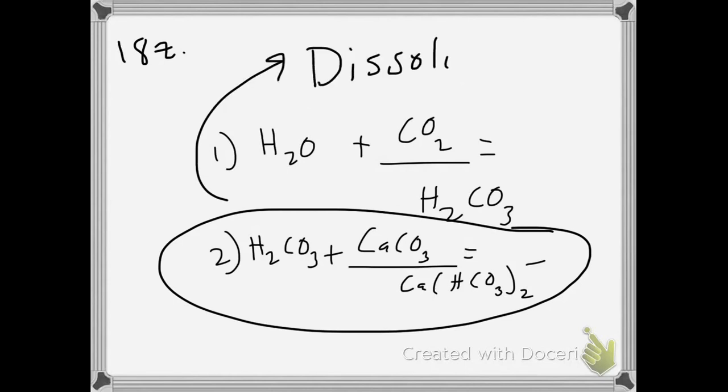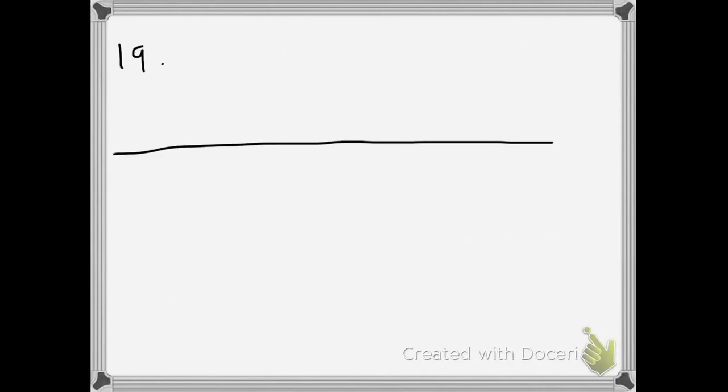I'm sure these equations are not balanced. So we're going to consider the second equation now. Is this equation actually showing the dissolution of limestone? Is this dissolving limestone? And the answer is yes, because limestone is eaten away by acid rain to form calcium bicarbonate. When this reaction actually goes the opposite way, this is how cave formations are formed.